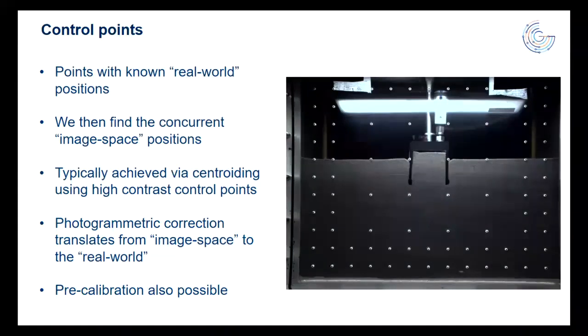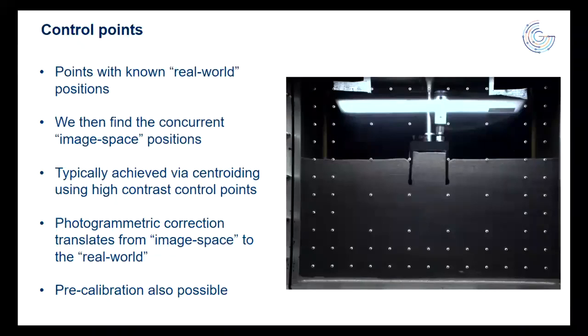So we want an array of values that give us coincident pixel and object space positions. And that allows us to perform a translation from image space to object space. Now, the downside of this is you can see that we occlude quite a significant part of the model here. We don't want to be taking measurements right in close to each of these markers, because we're going to get static parts of the displacement field. The markers don't move, and so effectively what you get is decorrelation as a consequence of that.